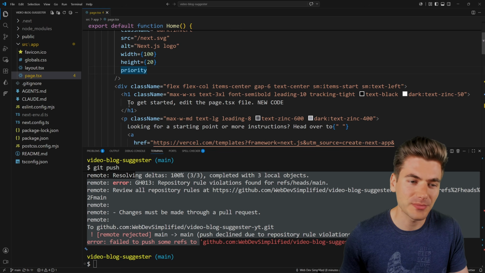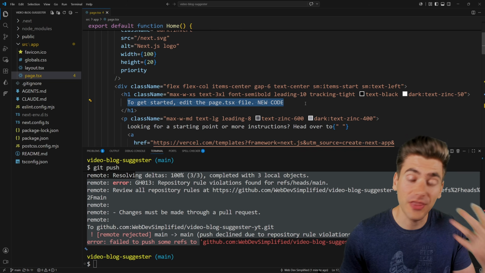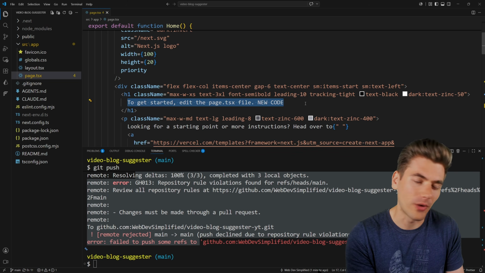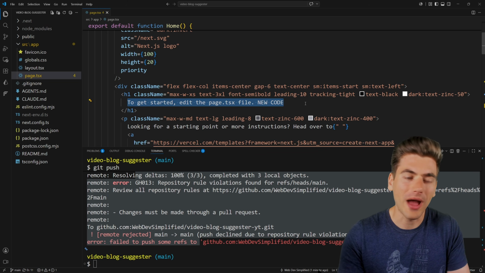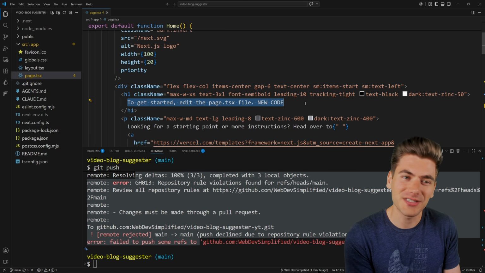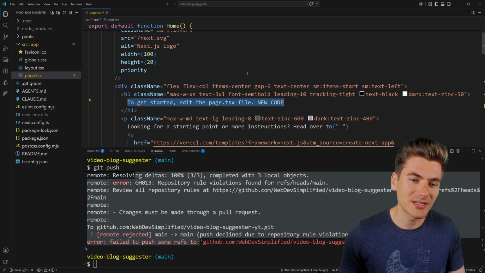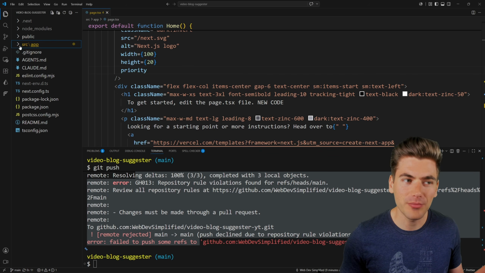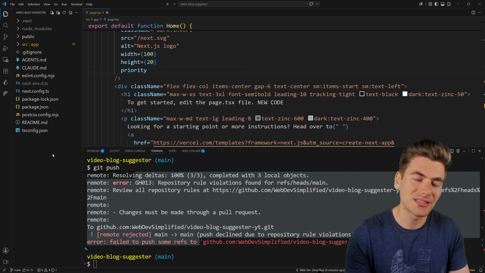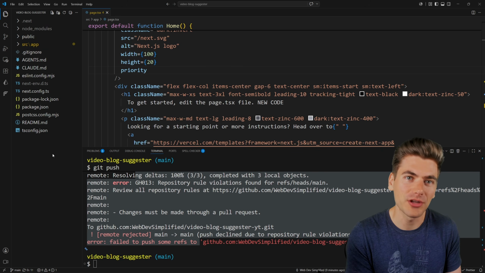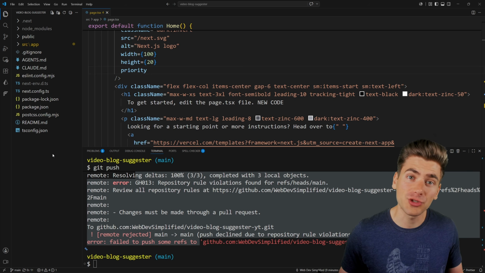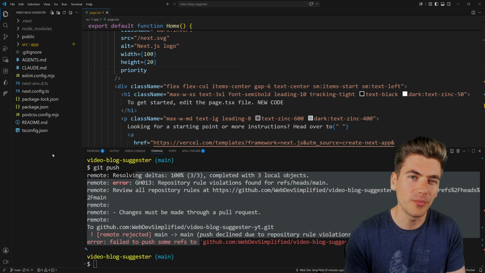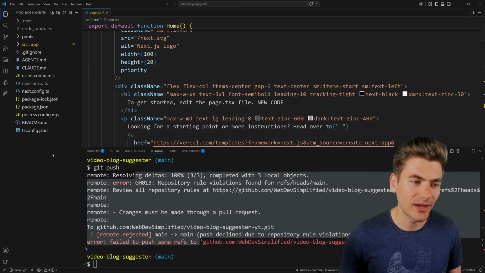Oftentimes that slow aspect of manually writing code means you have to think as you're writing code about what you're writing, why you're writing it, and what it does. When you have AI write your code for you, you kind of skip that part. So it's very important to spend a lot of upfront time thinking about exactly what you want to build. This is why in pretty much any new project, I like to create a list of everything that I need to create inside that project so I can understand the overall picture of my product, and that'll also better help me communicate with the AI on exactly what I want it to build.